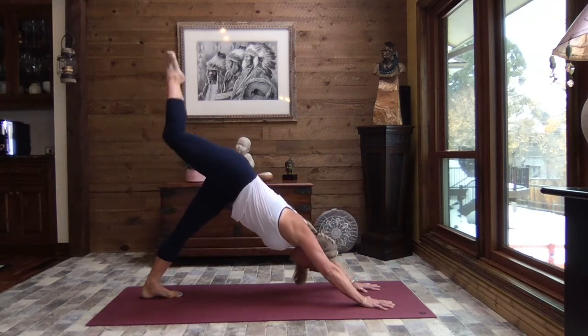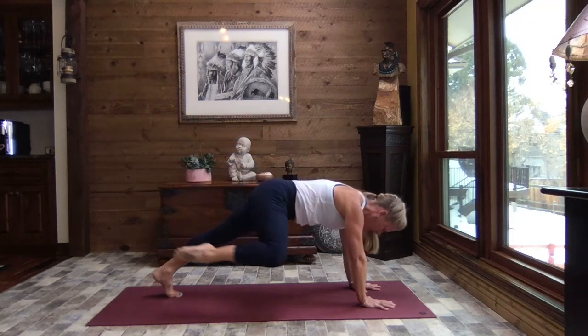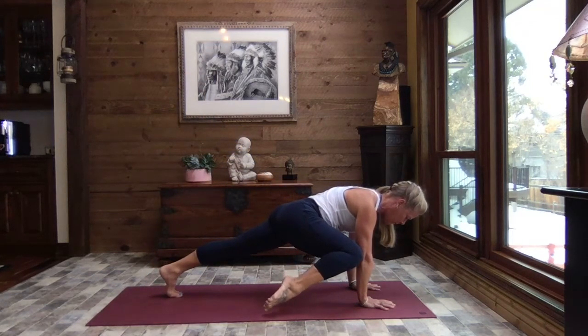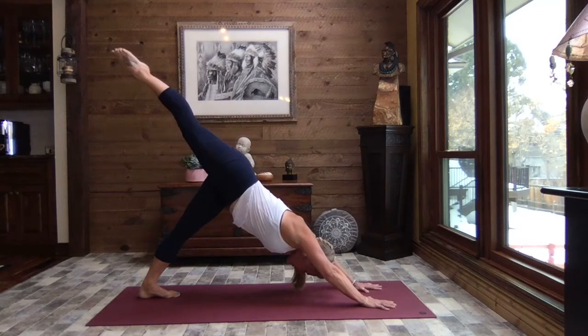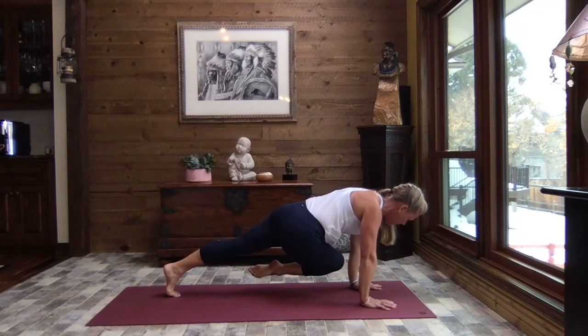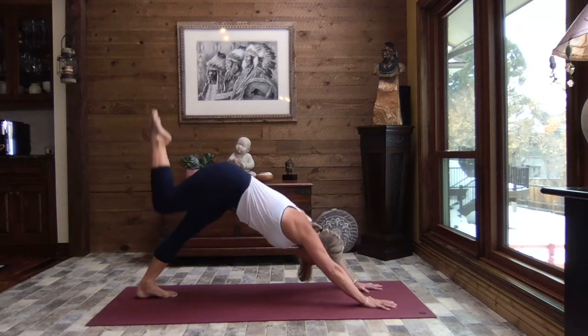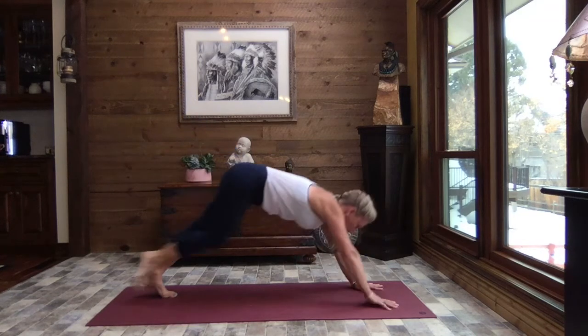Extend it out to down dog. Extend the leg. As you inhale, draw that right knee to the right elbow or shoulder. Press it back. Extend the leg. Now we're going to cross it to the left elbow or left forearm. And take it back and extend, sweeping that right foot through.